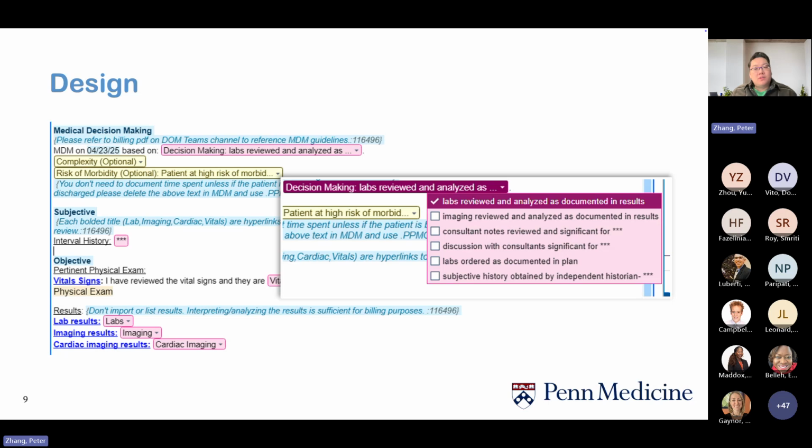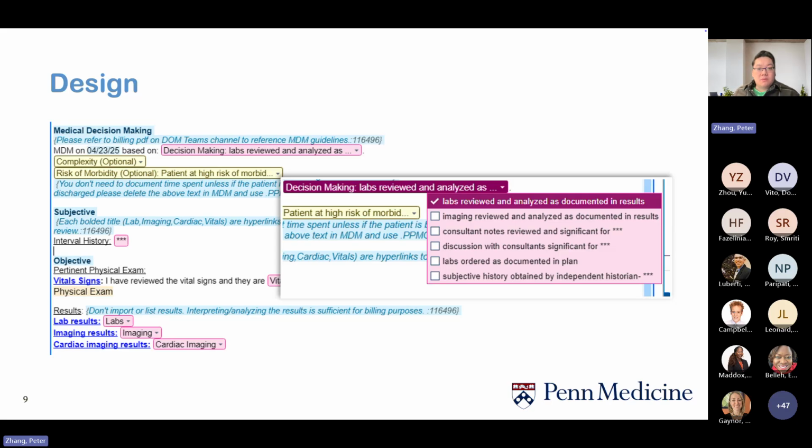And last, we also tried to reduce note bloat by removing all of the auto-populated sections, like sometimes when you have notes that pull in all of the labs from today or all the radiology interpretations, we instead opted for links directly in the note to go to these sections so that providers didn't have to pull in all this extra information that you would then have to go through, not only yourself, but the fee abstractors in the future.